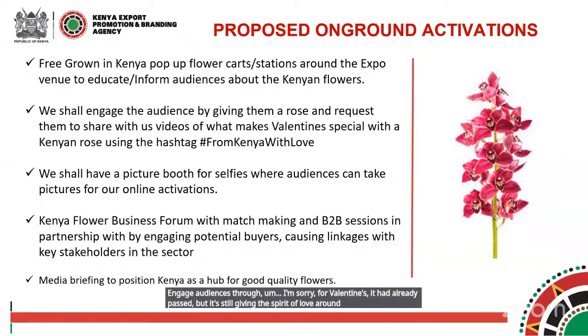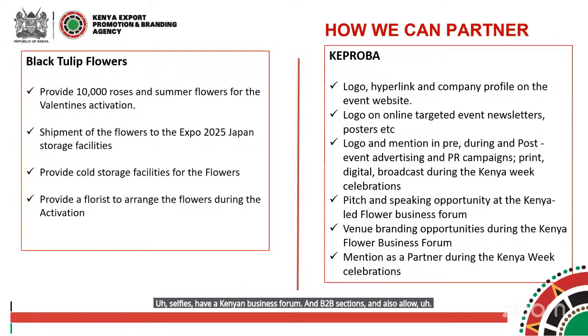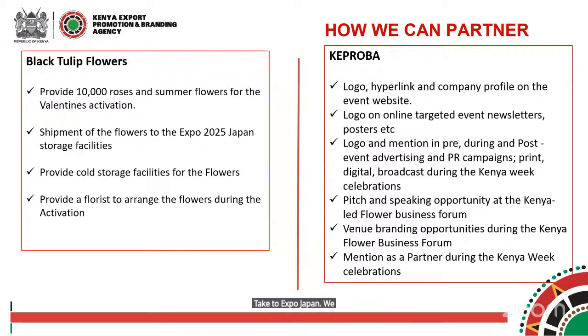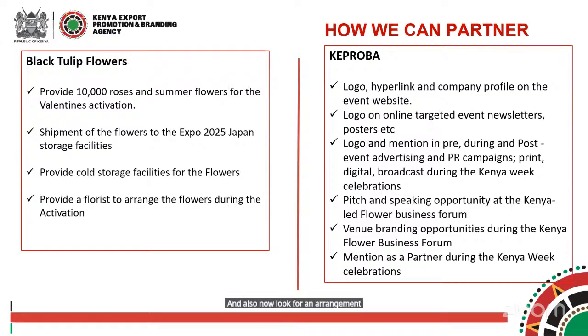Also, we will have a picture booth where people can take selfies, a Kenyan Business Forum and B2B sessions, and also allow the flower sector to participate in our media briefing. So we are looking at you providing or donating some flowers that you can take to Expo Japan. We will see how we can work together with you to facilitate the shipping of these flowers, provide cold storage, and also arrange the flowers.